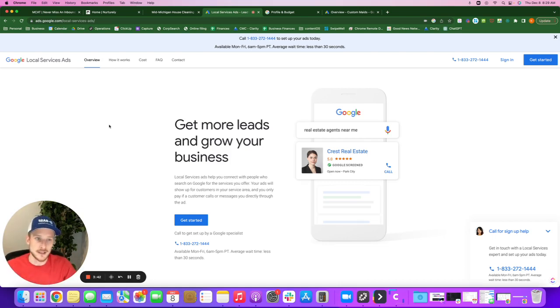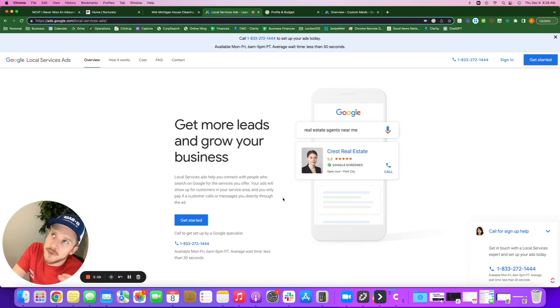This could not be easier to set up. This is the main page, ads.google.com/localservicesads. If you just type in Google local service ads, it'll come up. You sign up, you get started, and it walks you through everything. You need to have business liability insurance because you're going to have to submit it, and you have to have five Google reviews or social reviews already published online before you'll be eligible to run your ads.